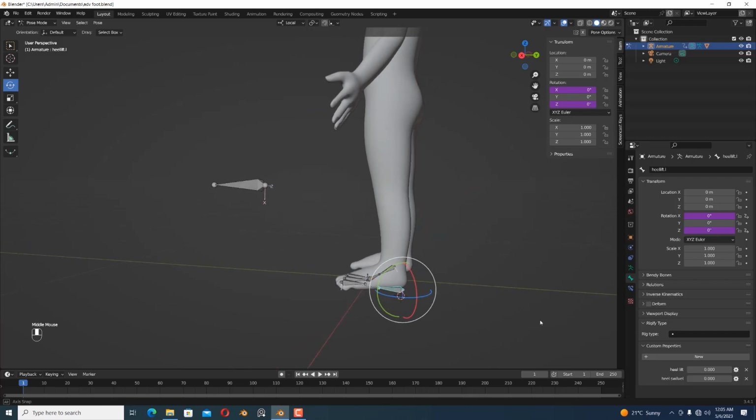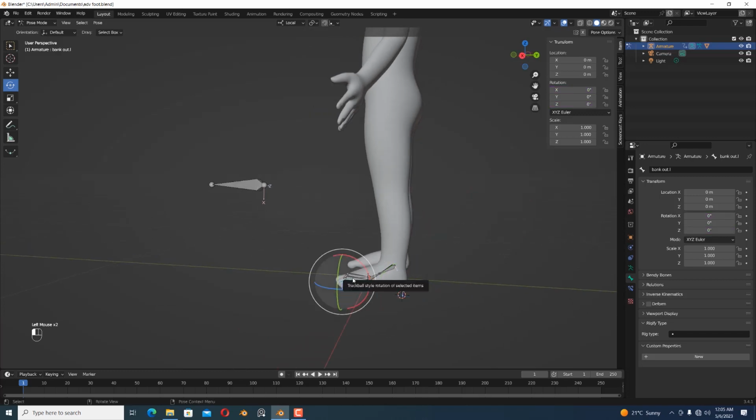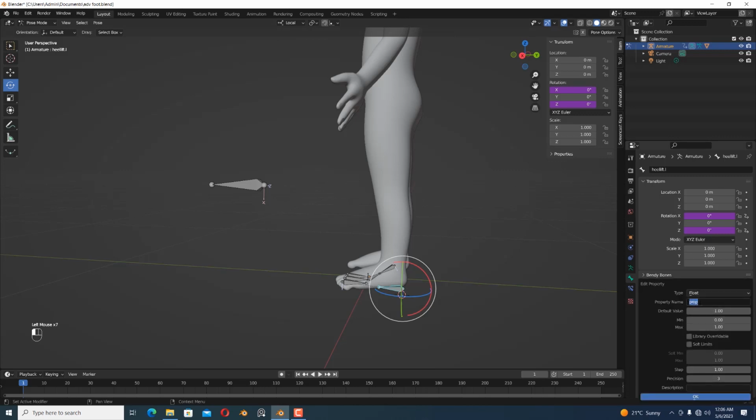Let's swivel. Let's add again. We wanted to have a toe swivel. So select this one and add a new custom property again and call this toe swivel.